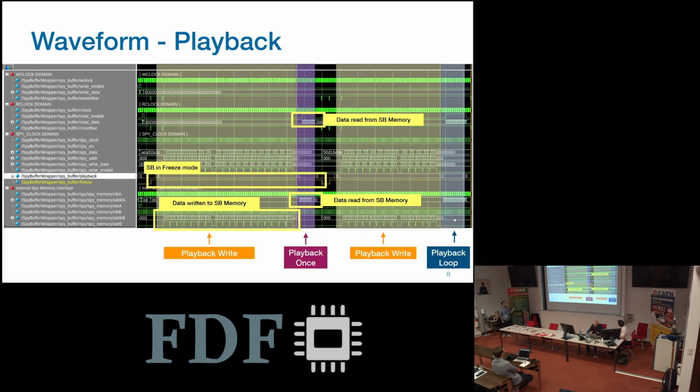On the other hand, with the playback mode, we start from a configuration in which the Spybuffer is frozen. We write data to the Spybuffer, so you have the transactions on the control path. And then this data is being read from the Spybuffer memory during the playback phase, and at the same time written to the second interface in a way that you are injecting data through the path or through your firmware. At the same time, you can do this, as I mentioned before, once or in a loop. It's not very clear here from the screenshot, but it gives the idea.